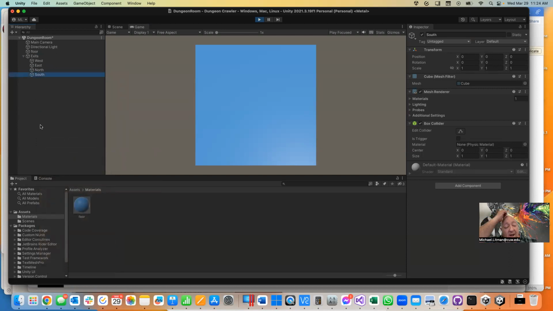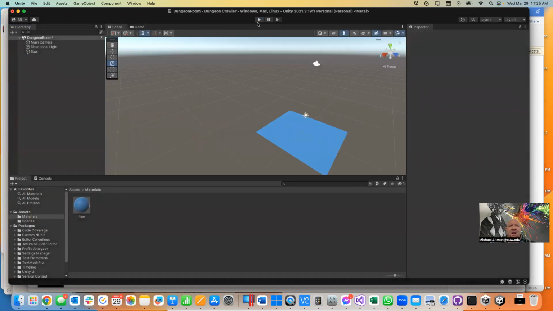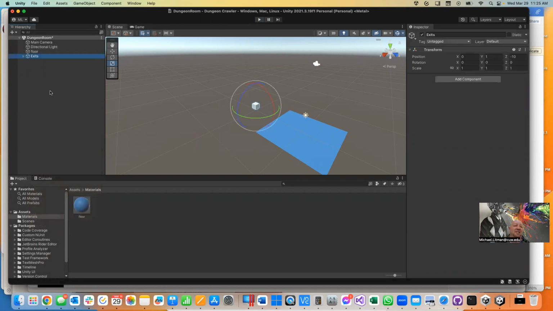All right. Now, right now, we can't see our guys. Let's click on West here. Oh, and I'm also still running. Oh, this is going to suck because I'm going to have to recreate all these. Let me copy this, see if I can pop it back in. All right. So when your game is running and you do anything, it allows you to test it in real time, but as soon as you stop the game from running, it all disappears. Let's see if that copy thing worked. All right, it did. So I lucked out. All right, so we have our cubes there.